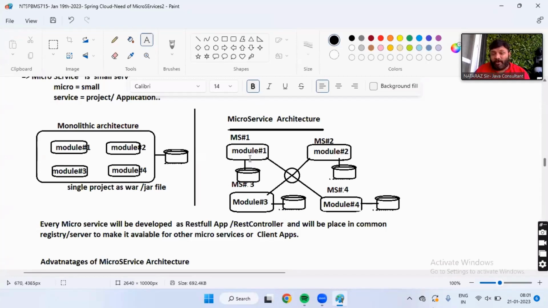If I develop all these microservices in Spring REST, using Spring Boot, the environment, database connection, dynamic schema generation, embedded Tomcat, all these things are taken care of by Spring Boot itself.